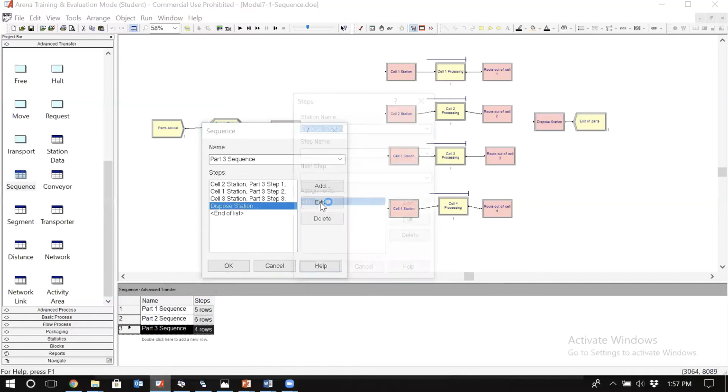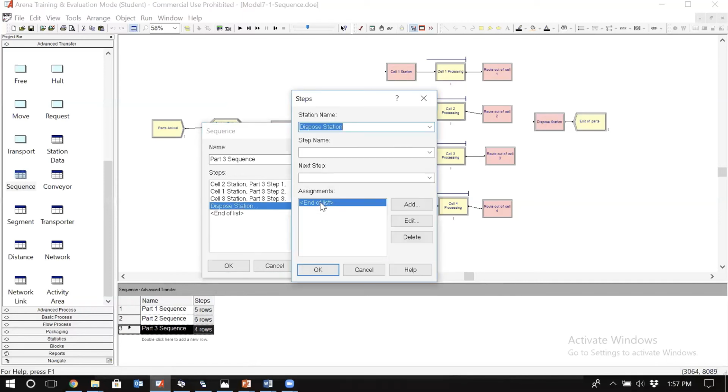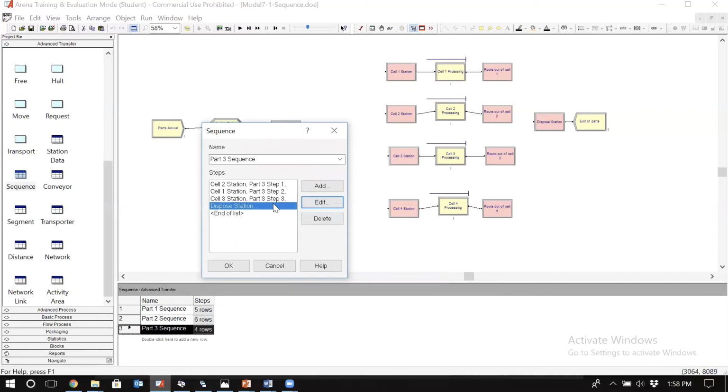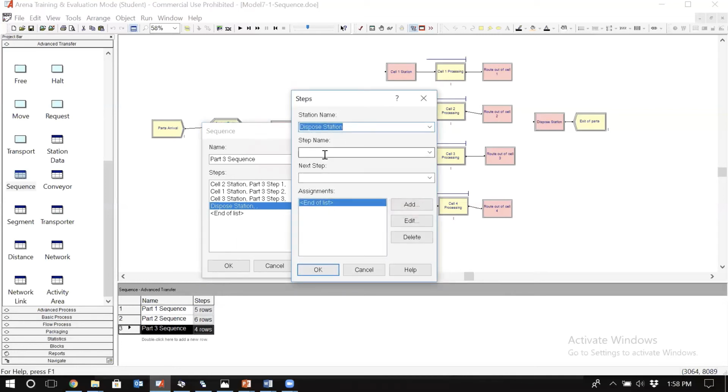Let me also check here. So let me just say this is a step. Let me just see for this position. I don't have a step. That's okay. We don't necessarily have to have a step name, but I'm going to just say part 3, step 4.